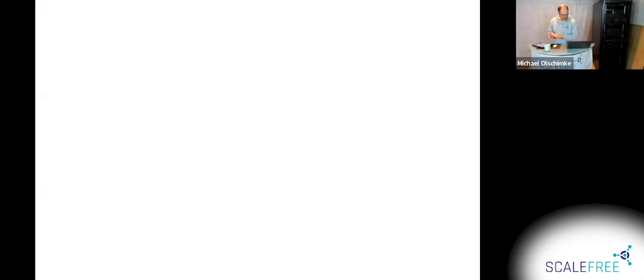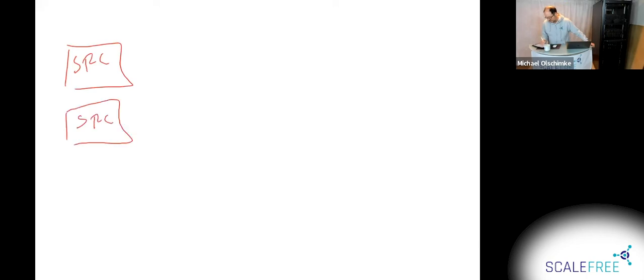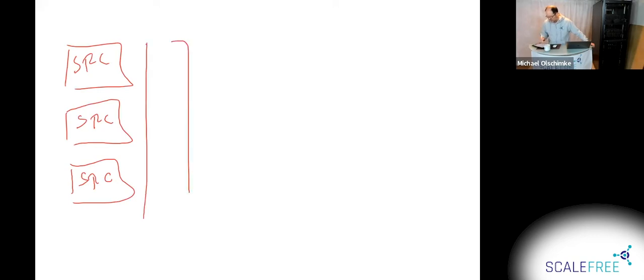Okay, so you should see my whiteboard. I'm using red to influence you a bit here. So we got the source systems, and then they have a staging area somehow. I'm drawing the logical architecture based on relational structures. It's just easier from a drawing standpoint. It's not that I would recommend a relational staging area anymore.